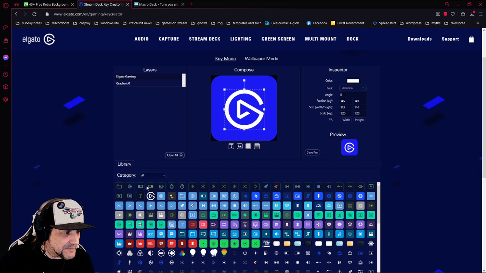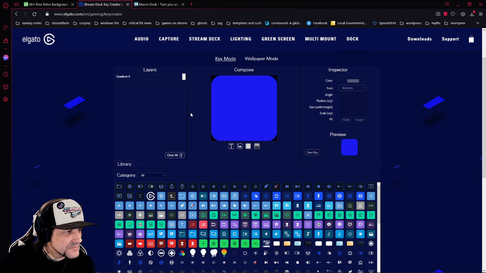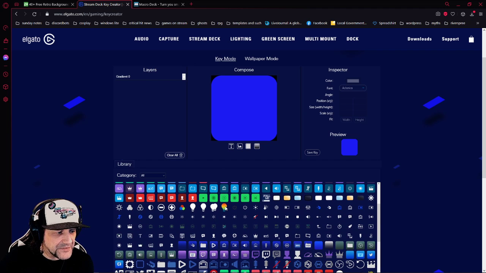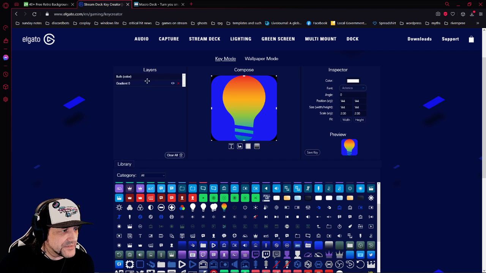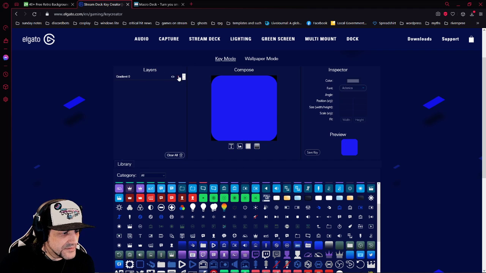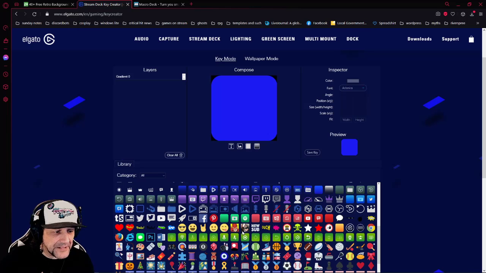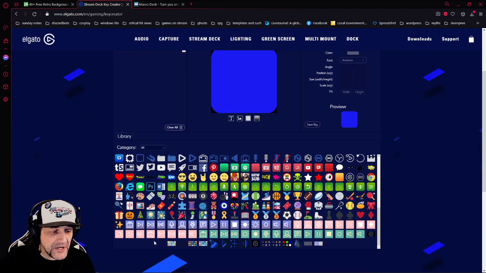You got power buttons like this, right? Let me actually delete that. Right there. Okay. So we've got that set. We can go in here, we got brightness icons. You can go in here and add this Philips Hue button in there. We're going to delete that one too. You can go in here and they got a lot of cool stuff. There's the Twitch icons. You got the zap button, the thanks button, the heart button, browser buttons. There's all kinds of things that you can add in there.